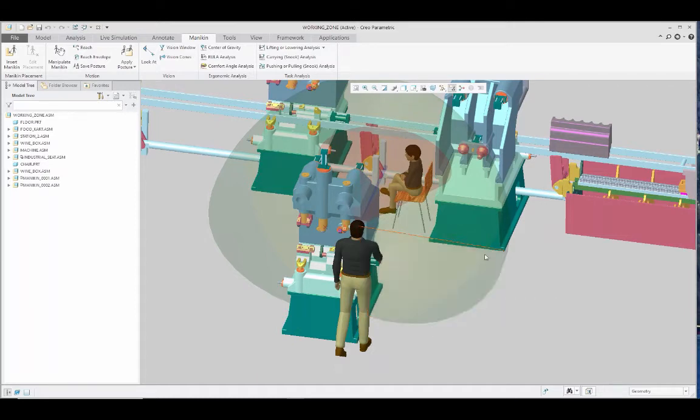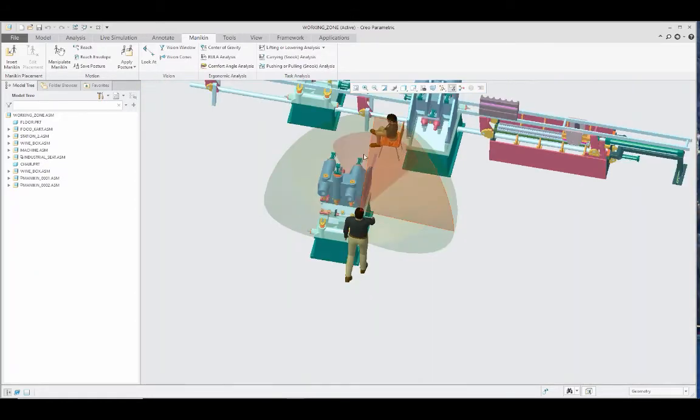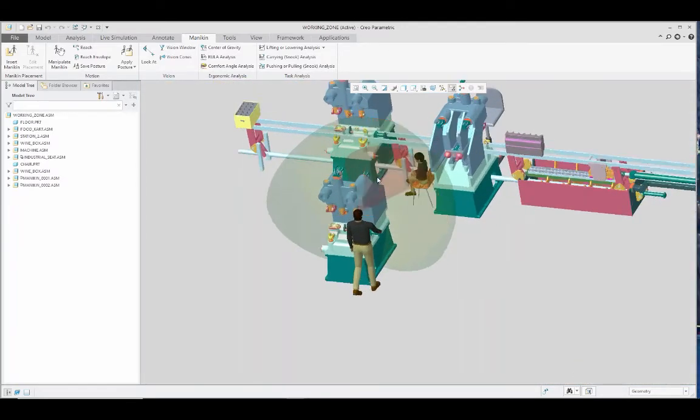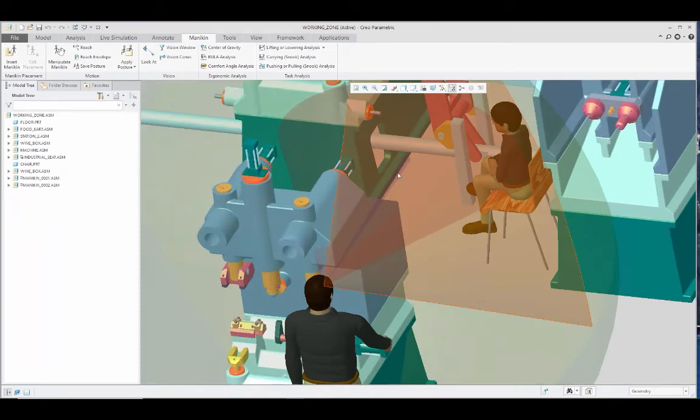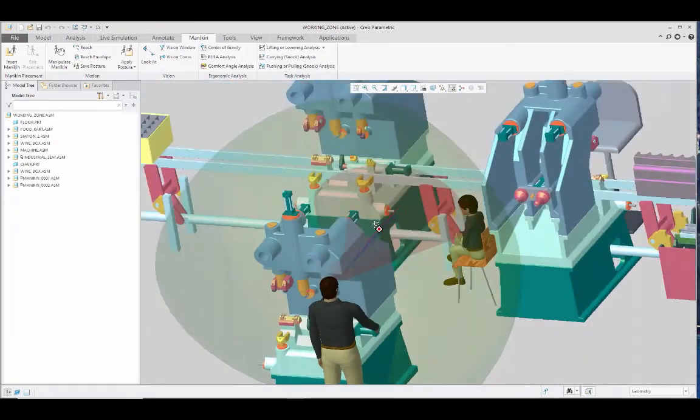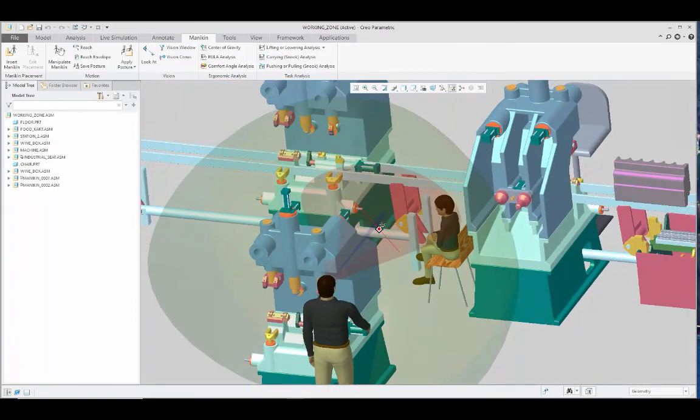Right here, you can kind of see it on this side and then over on this side. This is where both eyes overlap, right? So both eyes can see in this area. Then we have this red cone that we see right here, and that red cone represents what we would refer to as the optimal vision. And then we also have a very small blue cone, which is showing exactly where he's looking. That's really where you would focus if you're going to read something, right? So that's a very, very focused place, and that gives us an idea of where he's looking.